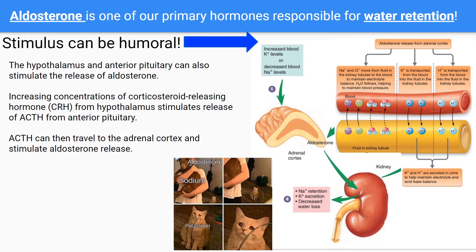But a more familiar pathway can also be involved. While not the most prominent pathway for aldosterone release, our good old friends the hypothalamus and the anterior pituitary gland can stimulate its release too. The hypothalamus is actually monitoring blood osmolarity with specialized receptors called osmoreceptors that can detect minute changes in osmotic pressure in the blood. If a deviation from osmotic homeostasis is detected, the hypothalamus responds by releasing corticotropin-releasing hormone to the anterior pituitary gland. The pituitary gland responds by releasing adrenocorticotropic hormone, aka ACTH, to travel to the adrenal cortex. Once ACTH binds with cortex receptors, this results in aldosterone being released into the blood.